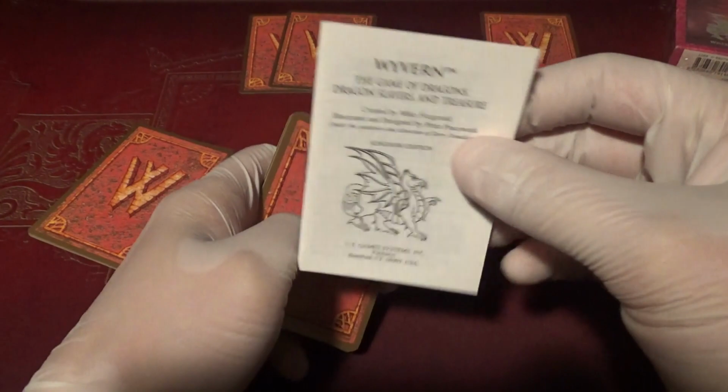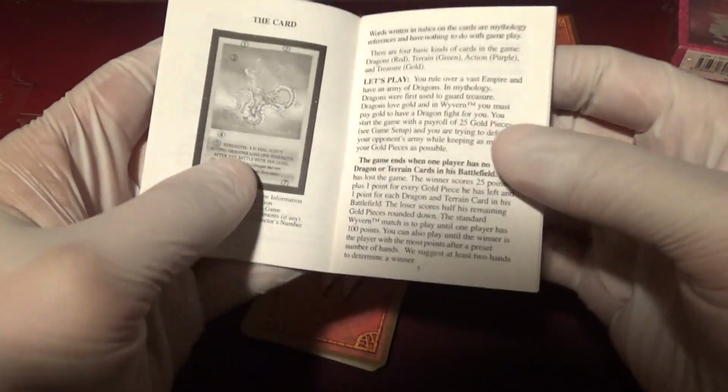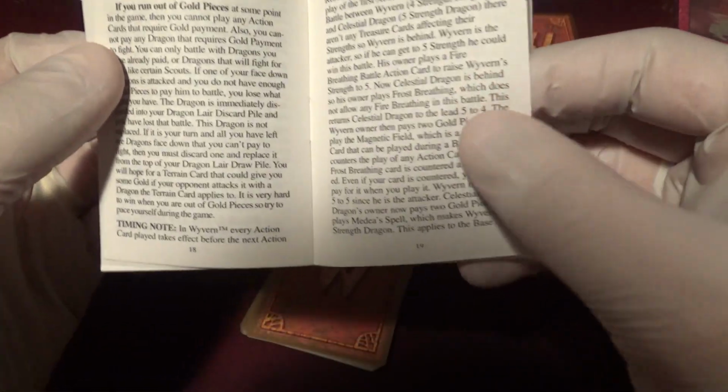And of course the starter deck also comes with a nice little booklet, Kingdom Edition, talks about it. I wonder if it mentions the Phoenix reprints. How does it refer to them? Summary of play, battle phase, playing for 1 collection, keep track of your cards, tournament rules, timing.